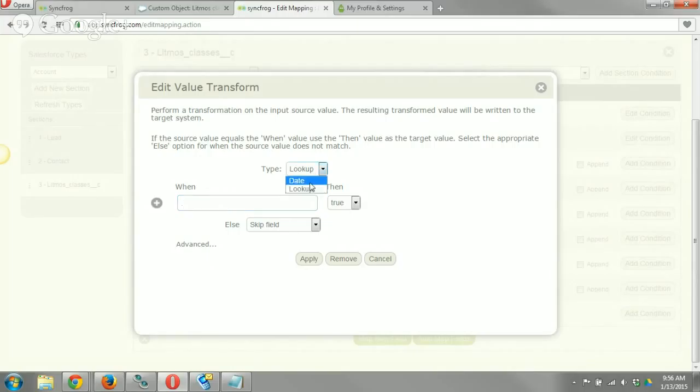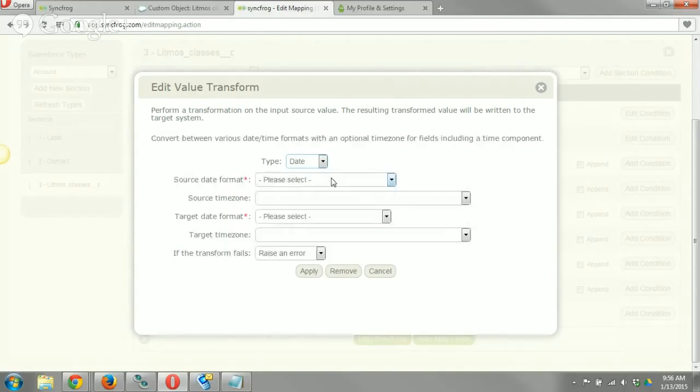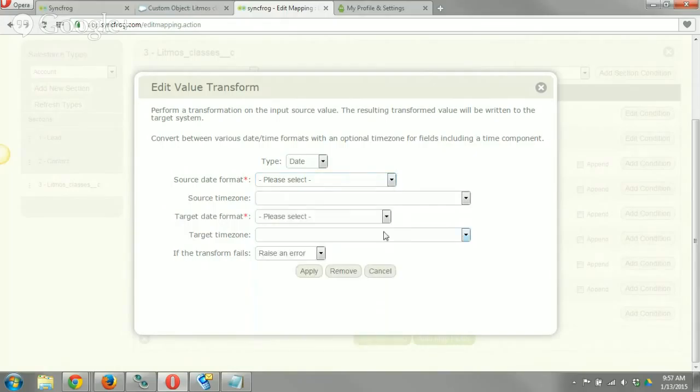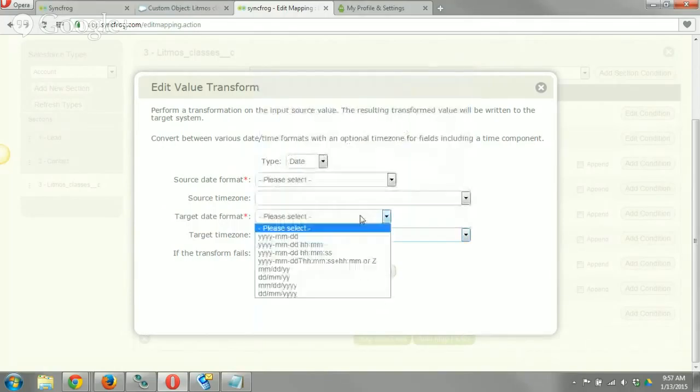Typically, for most date fields we can just use a date transform ability, and that would transform it from any of these standard types, like month/day/year, into the format that you need for your CRM. For example, Salesforce takes it in the year-month-day format.